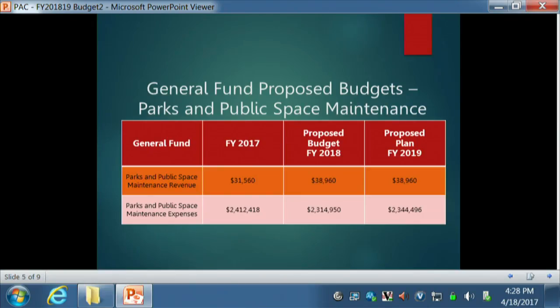Good. Hello, everyone. I'm Matt Warba. I'm one of the assistant managers at Wheeler Service Center and Public Works. So I just wanted to have a brief conversation about the maintenance side of the equation. So is this our slide? Now, this is your general fund. Okay. This is our general fund portion of the budget.